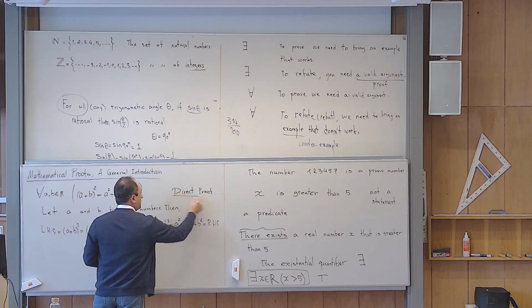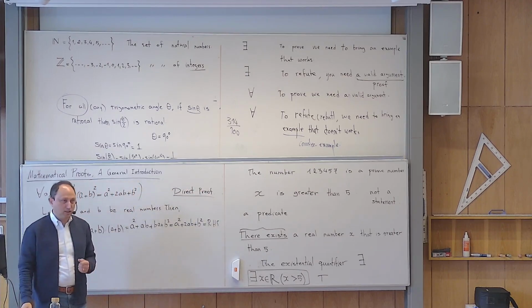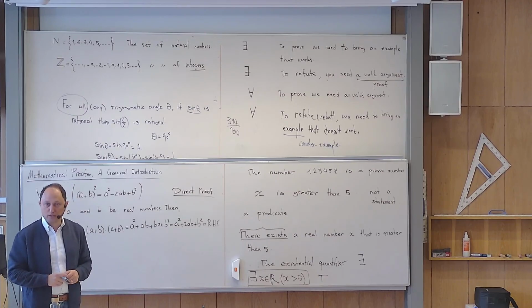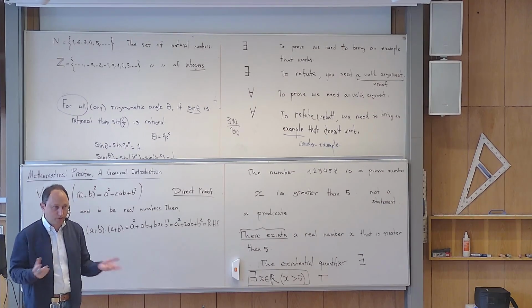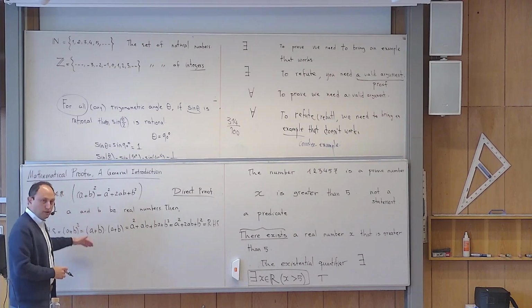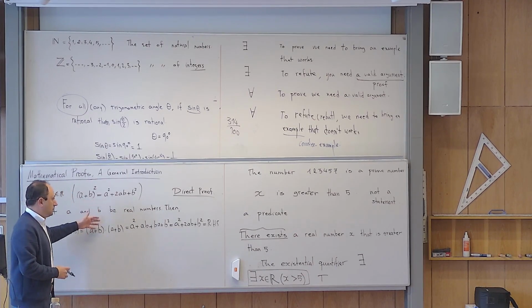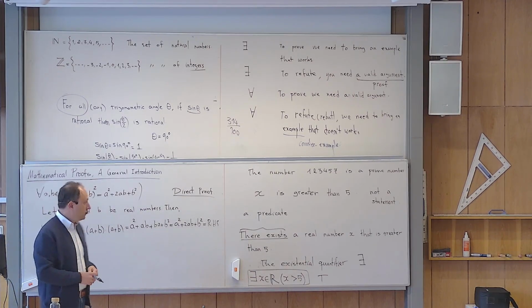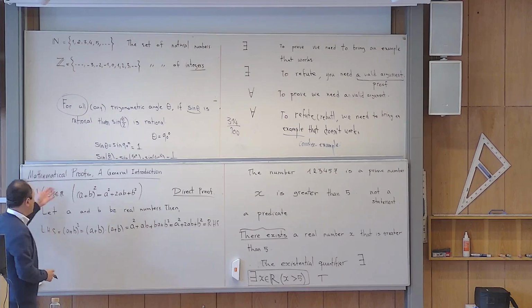What is a proof? If I want to say what a proof is in mathematics, I can say it's a process through which I can show a statement in mathematics is true. That process is called a proof. And in that process, I need to use my definitions and my previous statements that I know are true. I can use them. Okay, so that is called a direct proof. I started from the left-hand side and then I proved that this is correct.